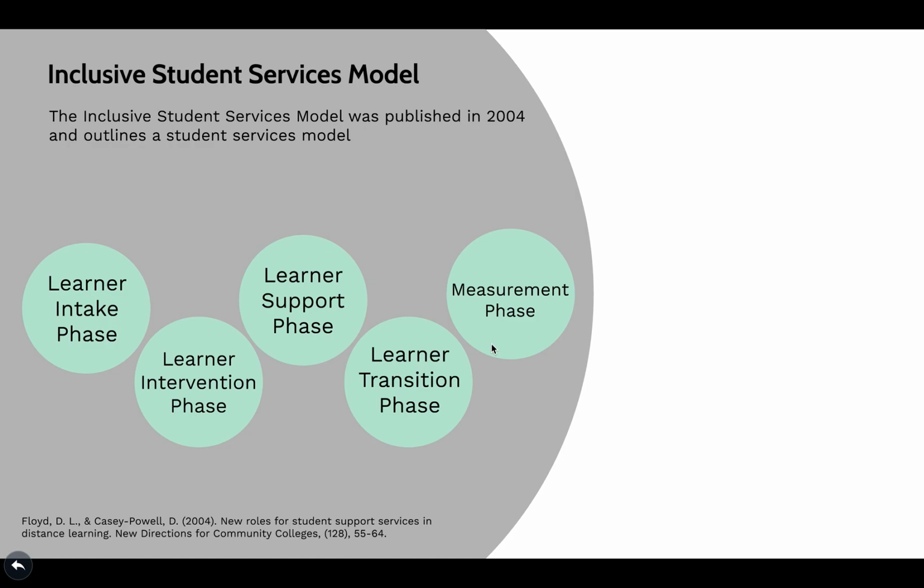For example, in the learner intake phase, online or onboarding steps such as admissions, financial aid, goal setting, and career planning are addressed. During the learner intervention and support phase, services such as faculty advising, academic advising, tutoring, and library services are prioritized. This framework helps identify key areas of assistance for students in a chronological or linear order, and how engagement with student services and student needs can change over the course of a semester or a program.